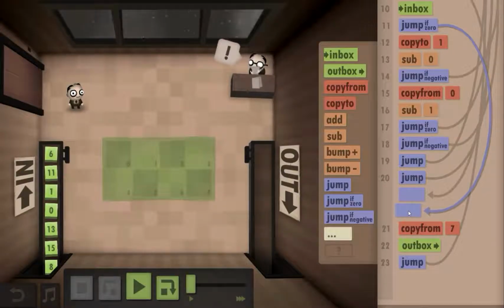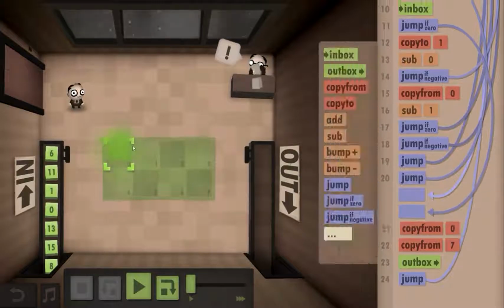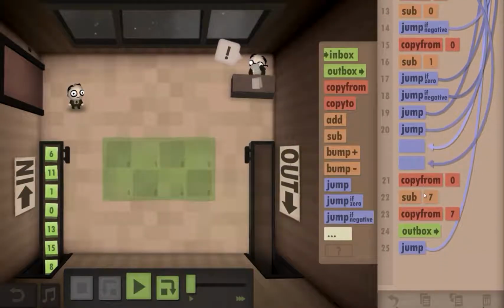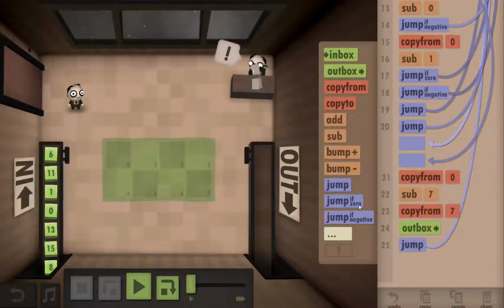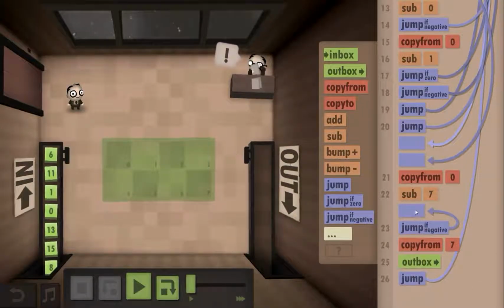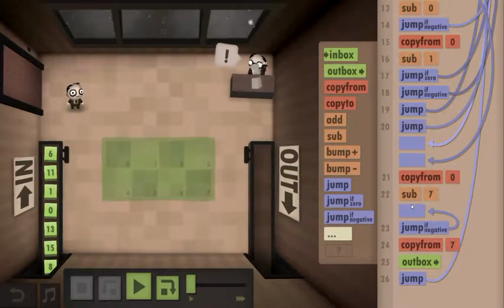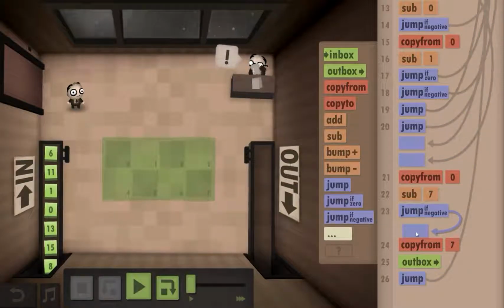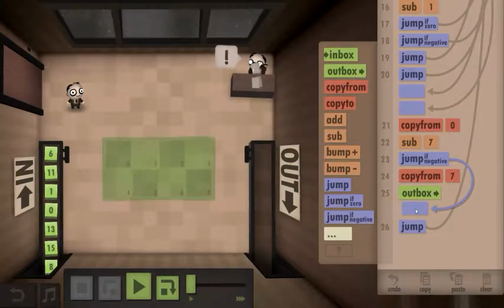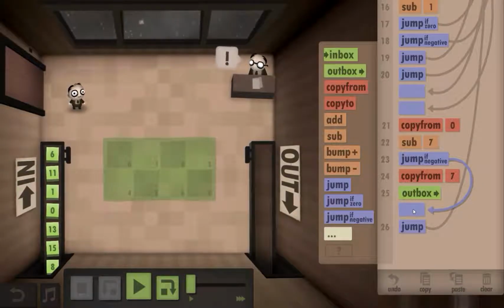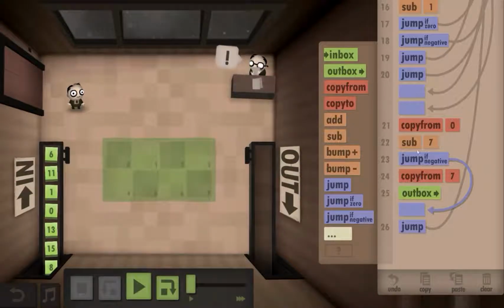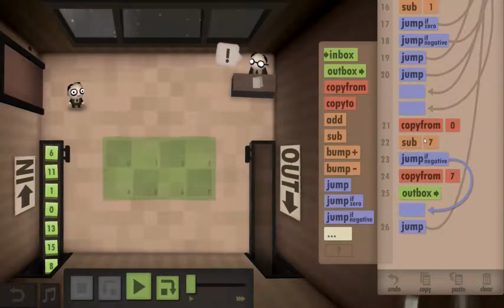If 0, let's copy from 0, subtract 7. If it's negative, meaning that 0 is smaller than 7, jump if negative, meaning if it's positive, so copy from 0 sub 7.